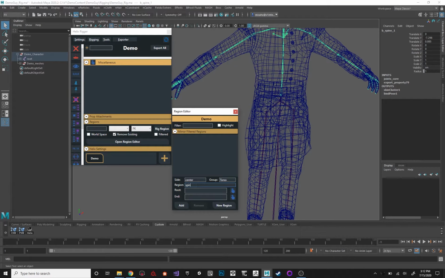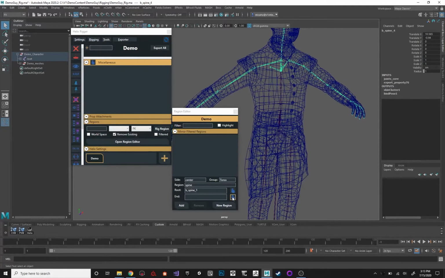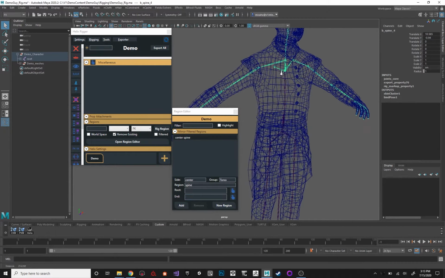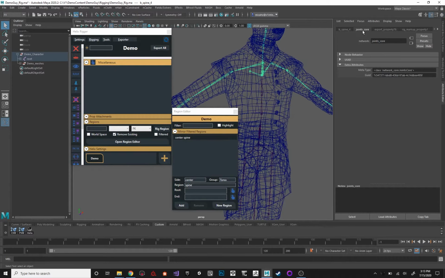Then the region, we'll call this the spine. The spine is from spine 1 up to spine 4. We'll add. Just like the export property, this adds additional properties that you can find off of the attribute editor, rig markup. This tells it that this is the spine. It's the end of the spine.